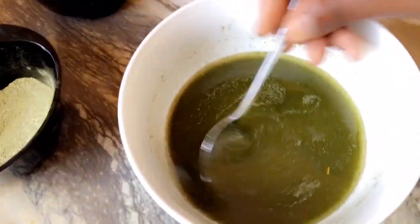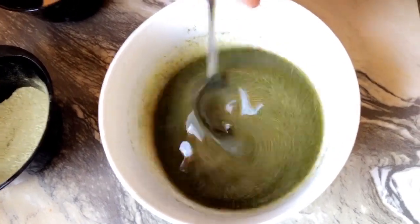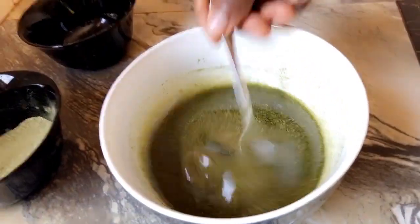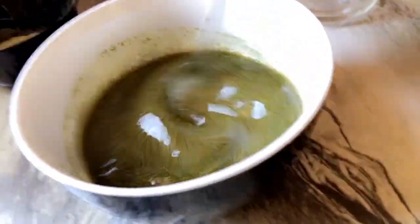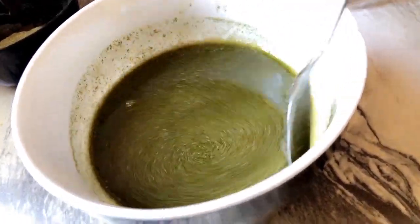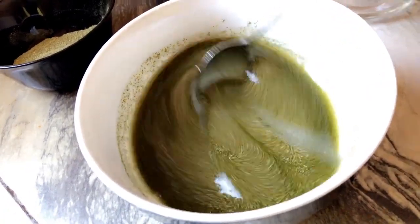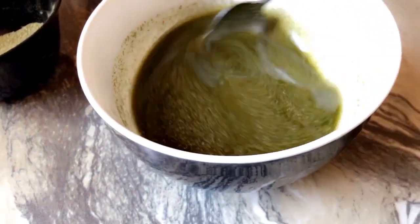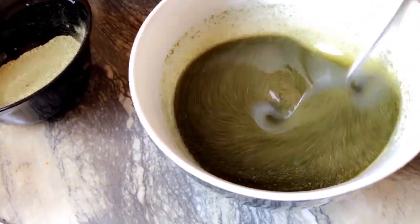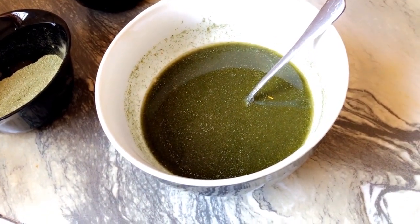mix everything evenly, and this combo, I'm telling you, you'll come and thank me later, because the mixture of fenugreek and neem is really potent. Because first of all, neem is packed with protein, with calcium, with phosphorus, with vitamin C, with carotene, with fatty acid and amino acid, guys. All these are big building stones for growing out the hair, guys.